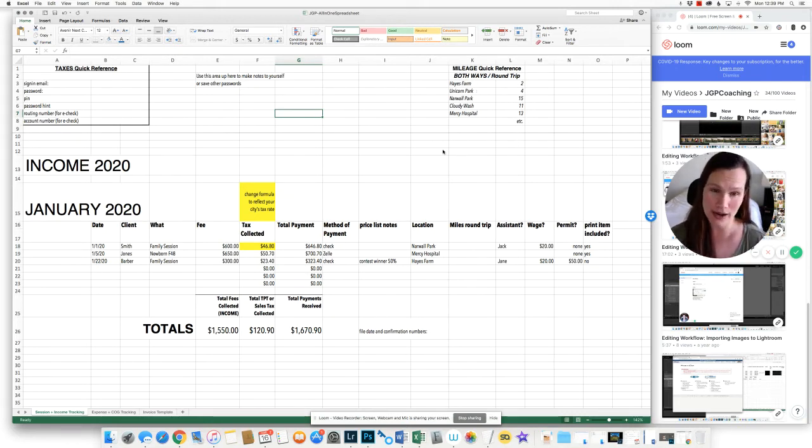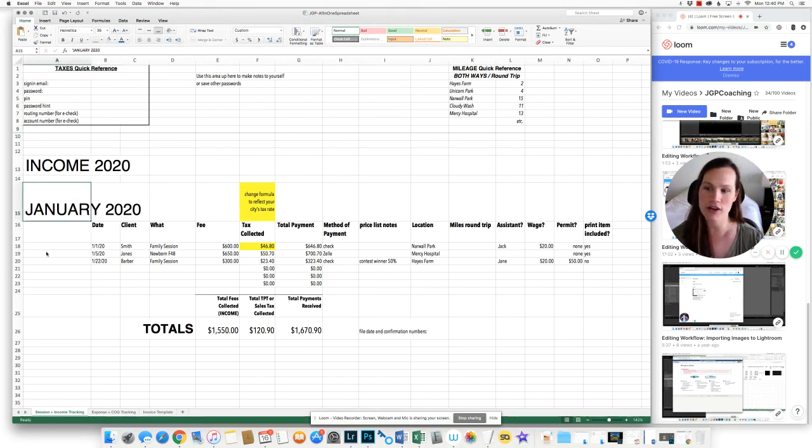So at the top right-hand side of my spreadsheet, I have a quick reference guide for locations that I frequent. I know everybody who's looking at this probably has locations that they go to on a regular basis. So rather than try to remember or look up how far those places are, just put them up here. There's probably a park or a wash or a trail or a farm or maybe a downtown that you go to on a regular basis. So you're going to put the round trip mileage for each of those locations up here in your little quick reference.